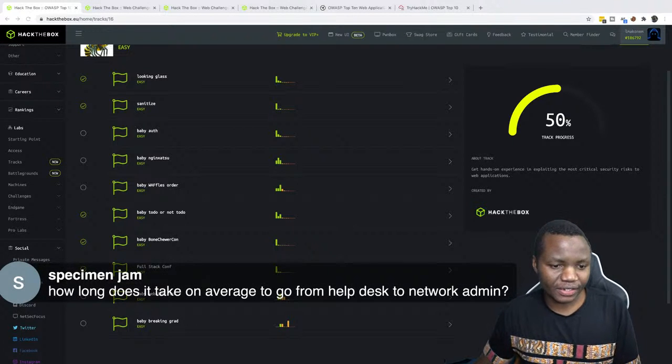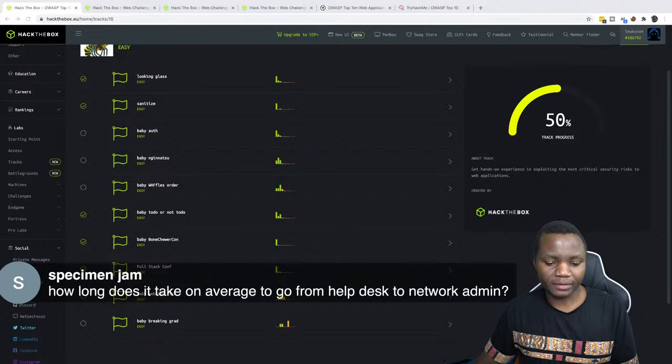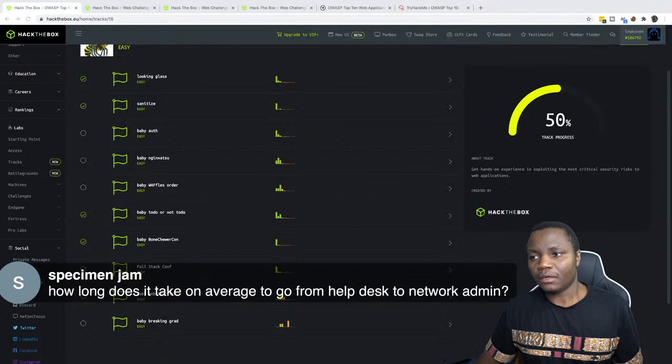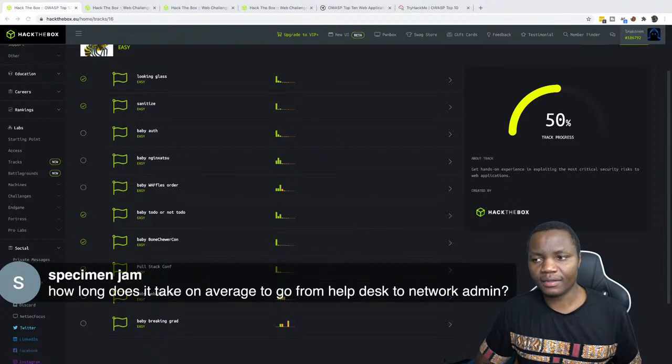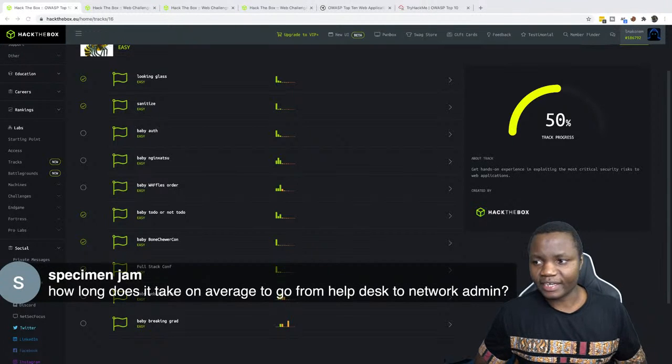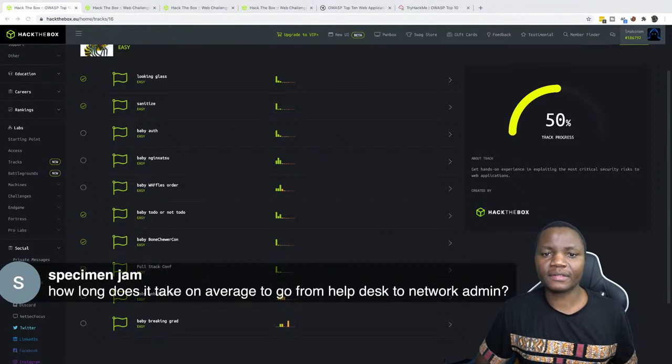How long does it take on average to go from help desk to network admin? I would suggest, if your goal is to end up as a network admin, 6 months to a year at help desk should be enough. More than a year at help desk, you're doing yourself a disservice.